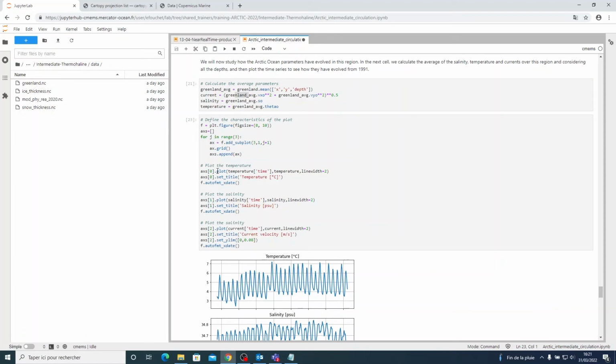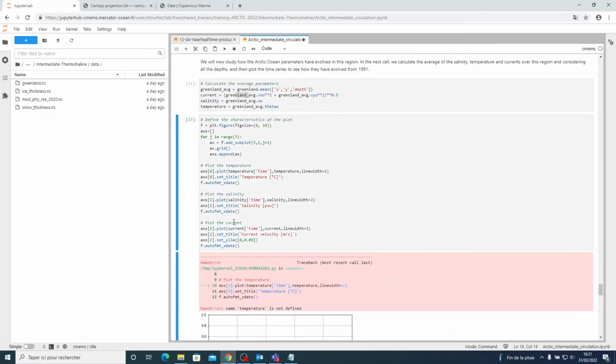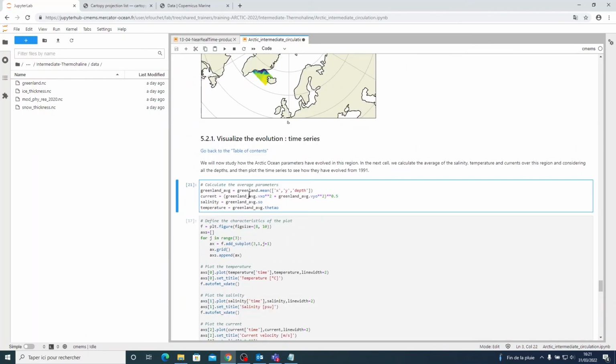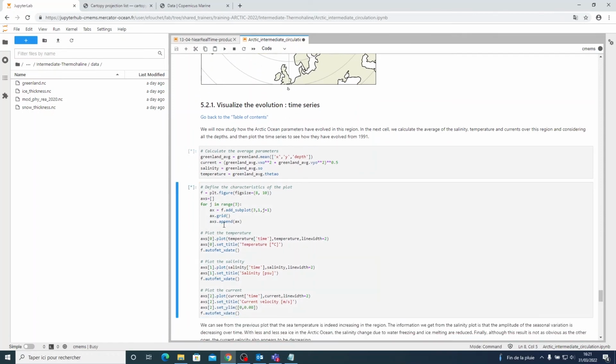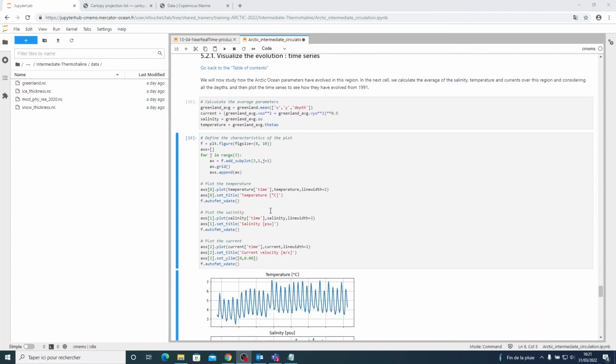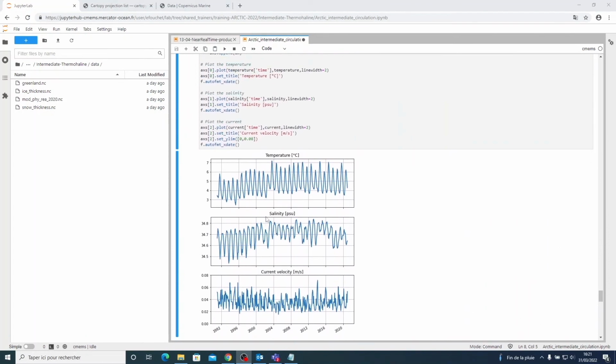And then we use the plot function from matplotlib to plot the temperature, the salinity, and the currents. Oops, I forgot to run the previous cell. And here is the result.